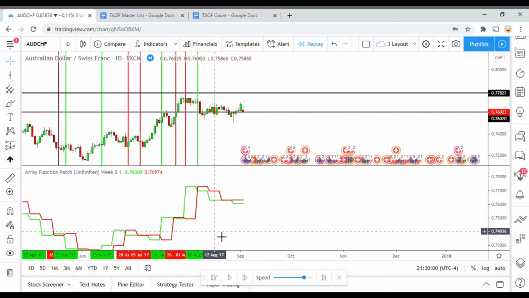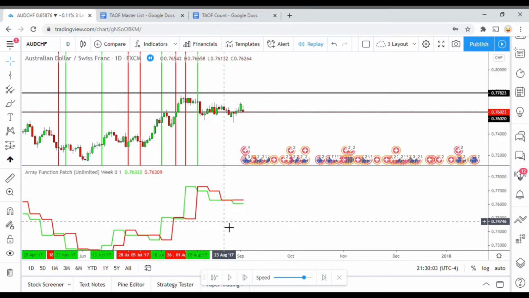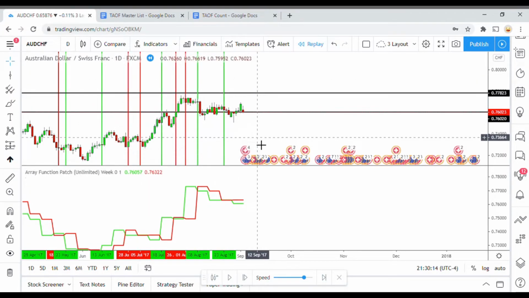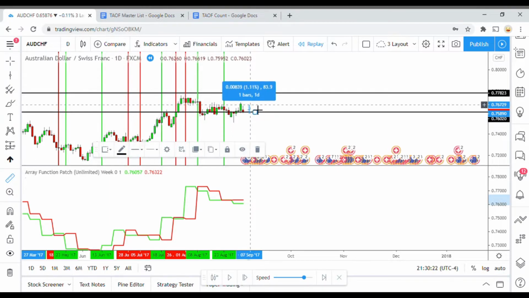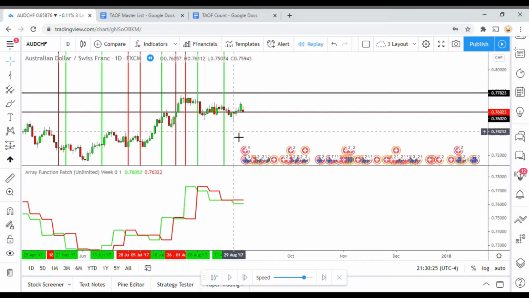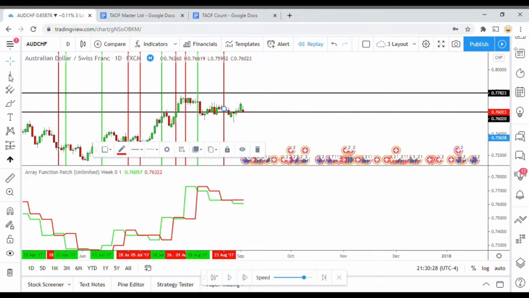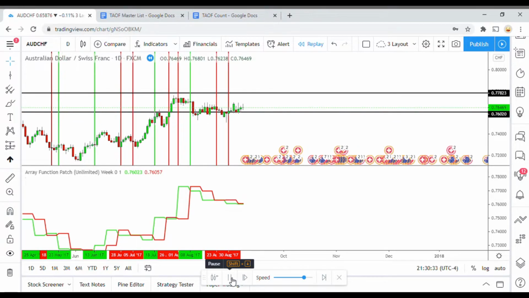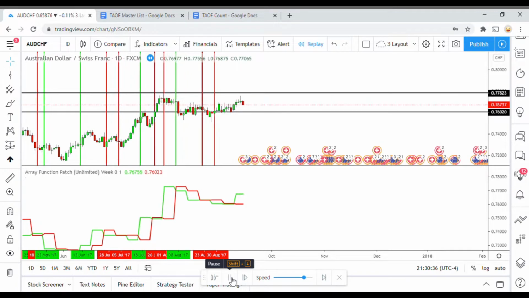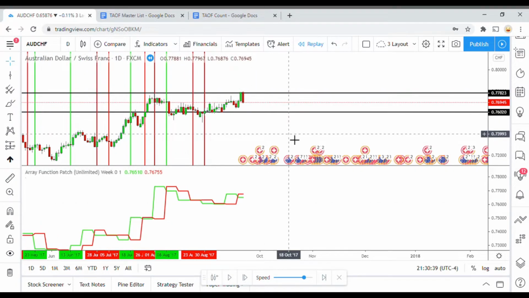Looks like it picked up a, let's see here. Yeah, it picked up a long signal here, and that would have gotten us stopped out. Then picked up a short here. Looks like it's really close to stopping us out on that one. Yep. So that one was stopped out, and this one was stopped out. This indicator just gets really torn up in a choppy market.